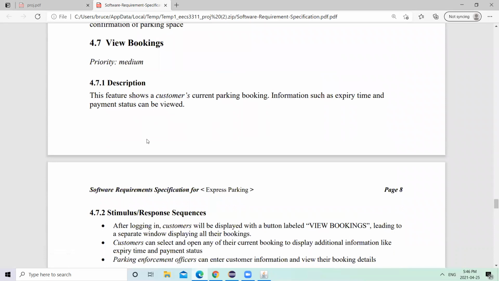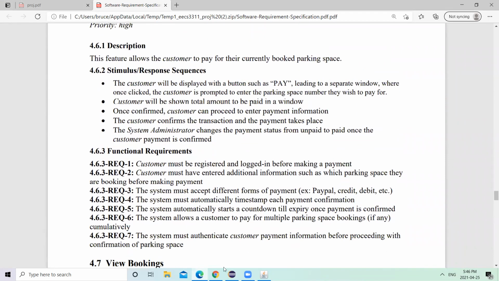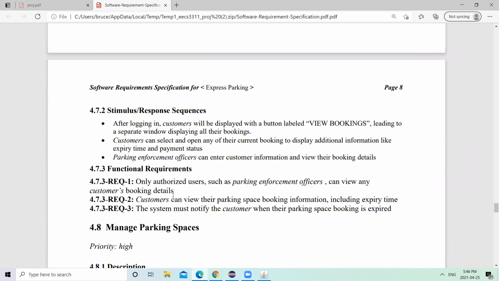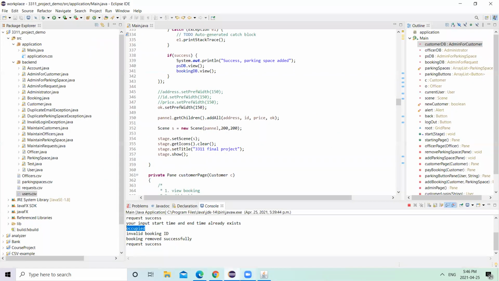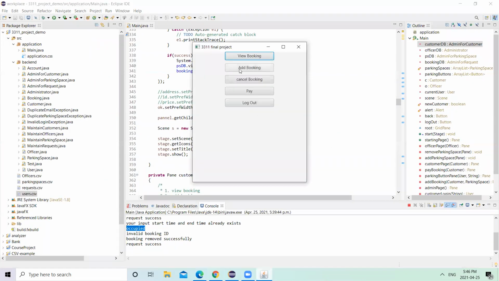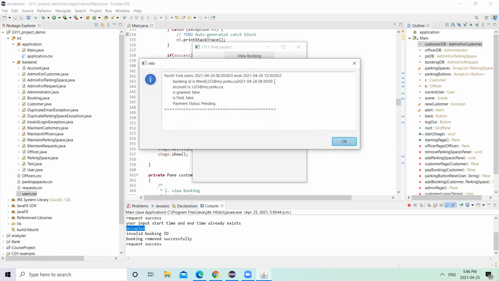Okay. Oh, sorry, I have to do that first. Okay. So for payment cost, according to our professor, the payment must be paid after we are granted by the officer.